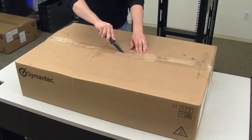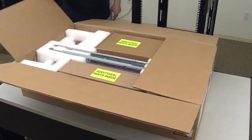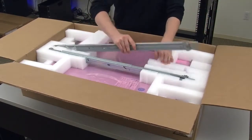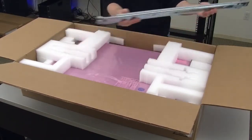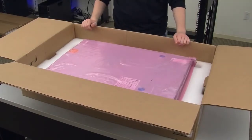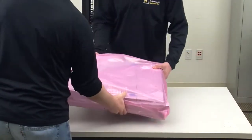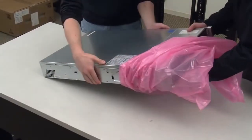We will now unpack the 5230 appliance. Unlike the Symantec storage shelf container, the 5230 appliance container is not held together with plastic inserts or velcro — it opens like a traditional shipping box. Simply cut the top of the box open and remove the contents from the container, placing the hardware components on a work surface as you remove them. While the 5230 appliance is not as heavy as the Symantec storage shelf, it is still recommended that two technicians handle the unit any time lifting is required, and especially when installing the unit, as it can be awkward for one operator to properly place the unit in the mounting rails. Lift the 5230 appliance out of the container, remove the protective plastic bag, and place the unit on a sturdy work surface.